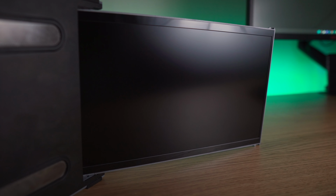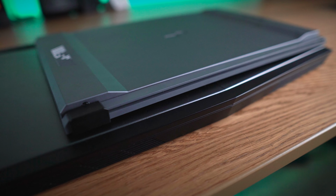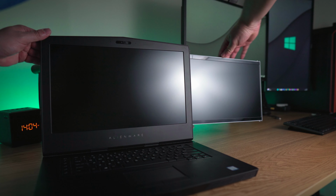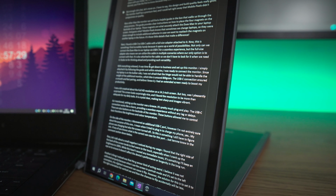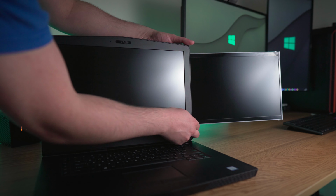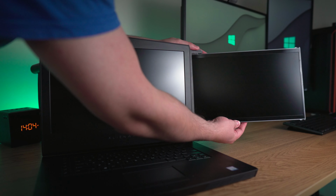It's sleek, it's stylish, it effortlessly attaches to your laptop with magnetic magic. No need for complicated setups or time-wasting kickstands. Just slap it on and you are ready to roll. You can also customize your work setup to fit your exact needs. Need a dual monitor experience? Done. Prefer to have a vertical setup for reading those long articles? Easy peasy. The Duex Max bends to your will, giving you the flexibility you deserve.